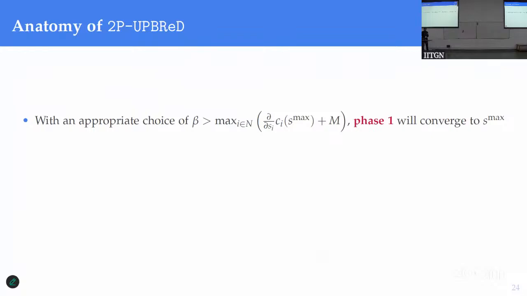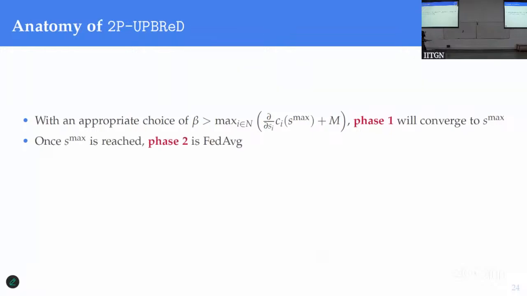Now this beta determines how much payment you make. The intuition of this beta is that you are looking at that n parameter, which was the lower bound of the derivative of your accuracy, and also the derivative of your cost. You are compensating by your payment so that the agents currently contributing less than S_i max should be incentivized to go towards S max in phase 1. And phase 2, as you can see, is just Fed average.